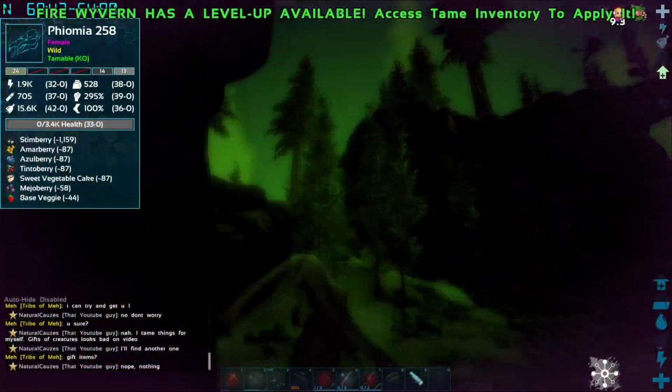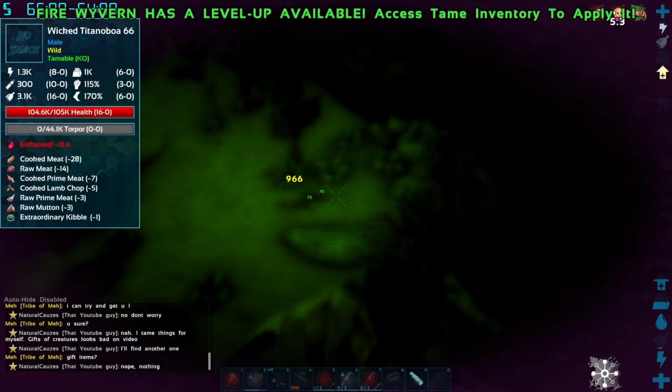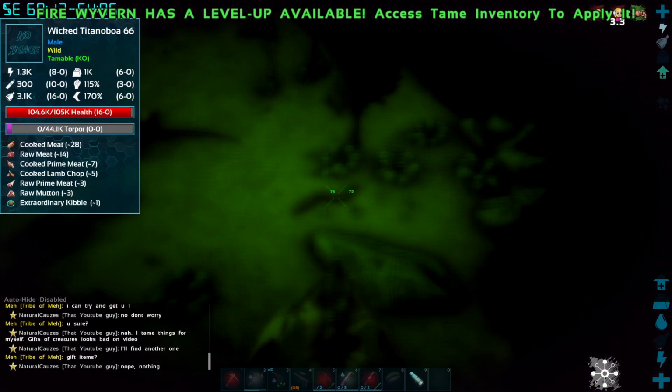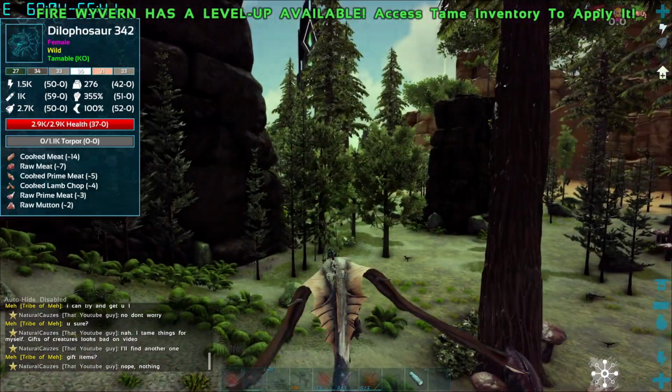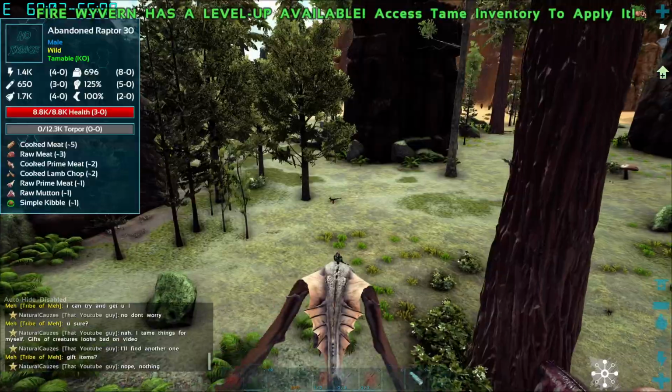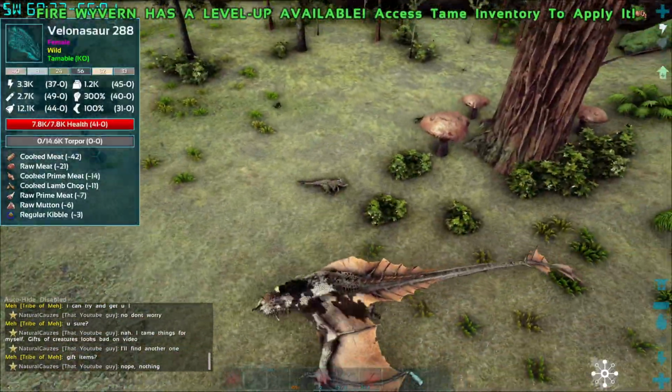Hi, friend. I did not mean to kill you. I did not mean to attack you, sorry. Okay, Dilo's down. Wicked Titanobo. It's only level 66, though. Oh, that would have been so good if it was a higher level. Unfortunately, it wasn't, so I can't actually use it.